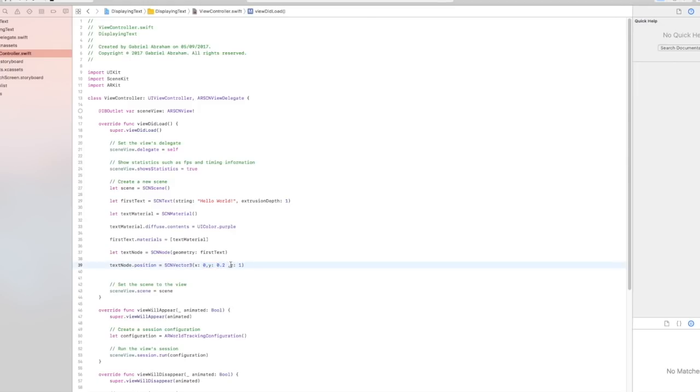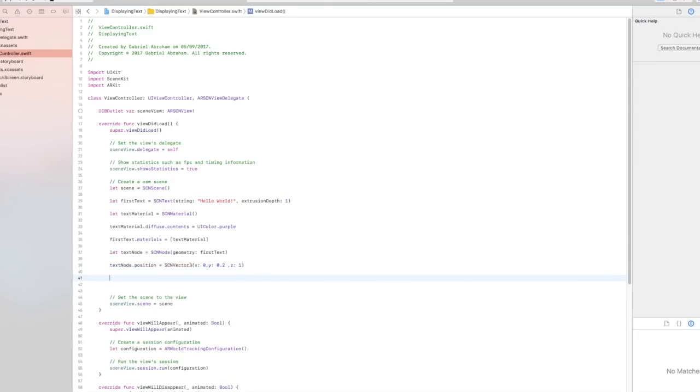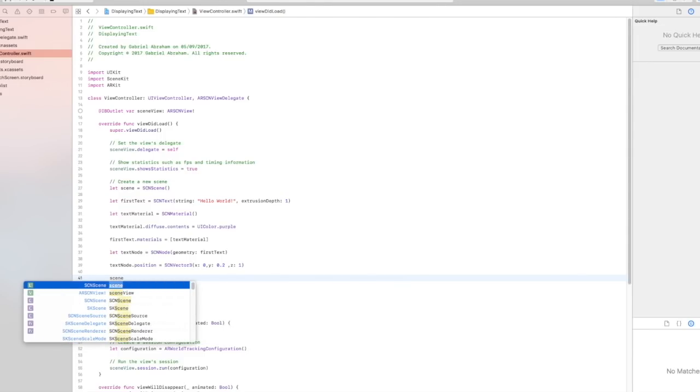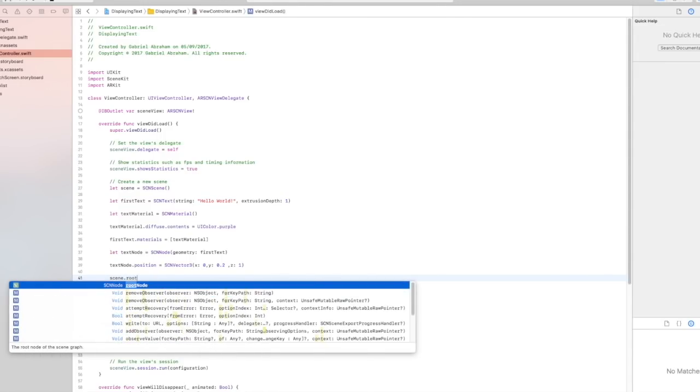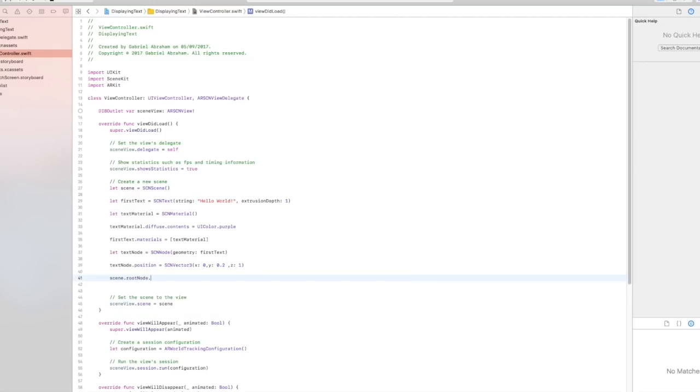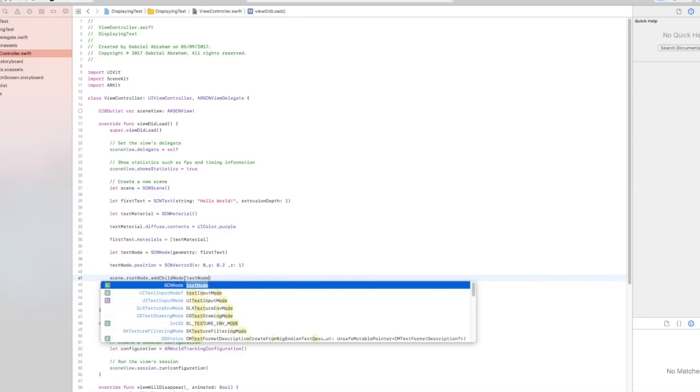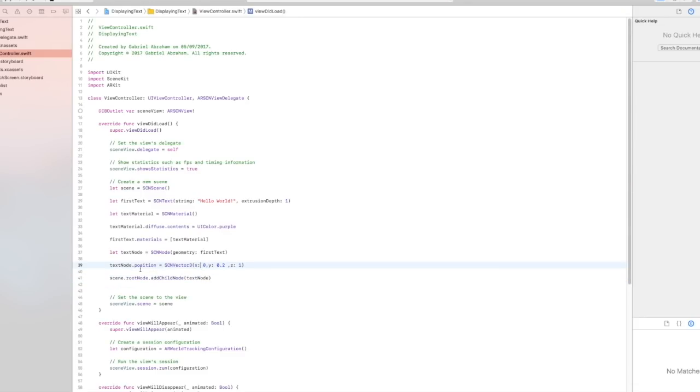Now let's add the node onto the scene. To do this, you type in scene.rootNode.addChildNode, and then we add textNode. And that's it.